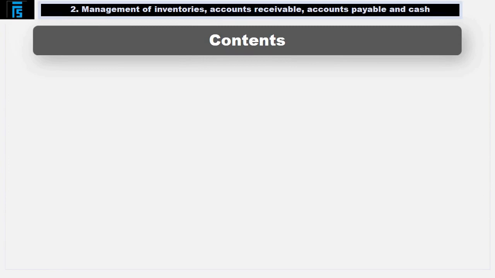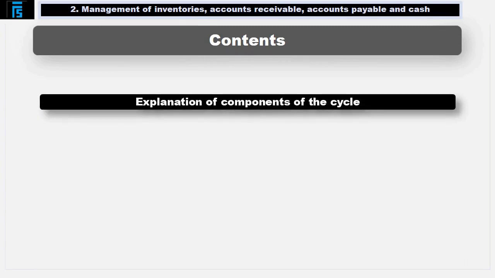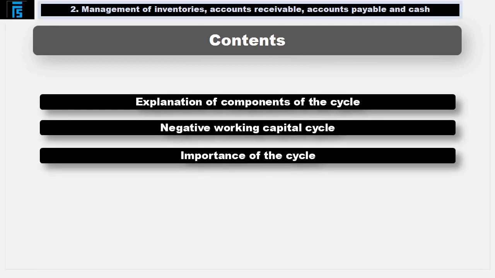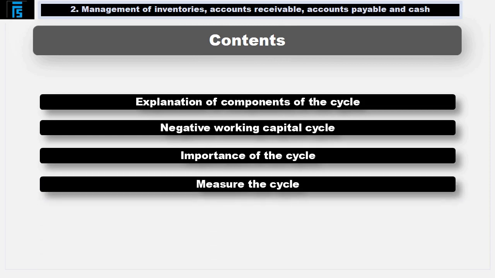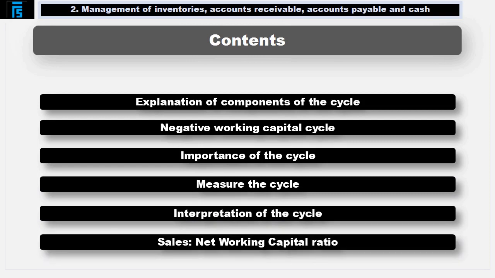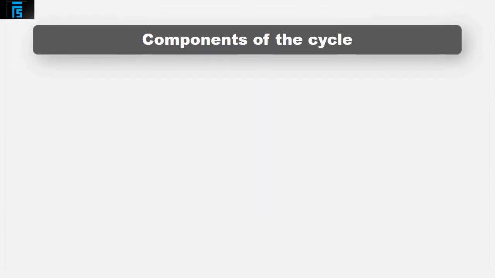Specifically, this presentation will look at an explanation of the components of the cycle, negative working capital cycle, the importance of the cycle, how to measure the cycle, an interpretation of the cycle, and the sales to net working capital ratio. Let's look at each of these in turn. The components of the cycle.